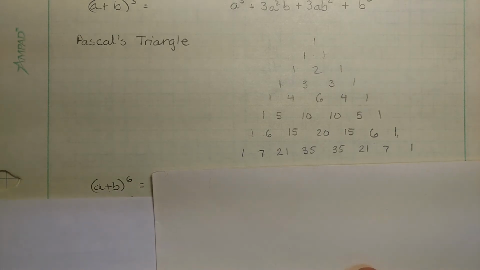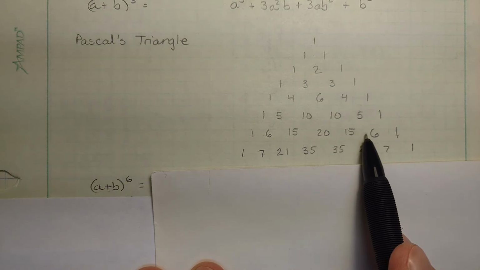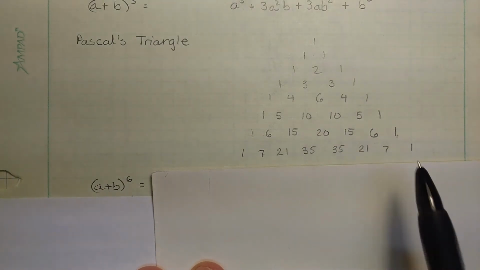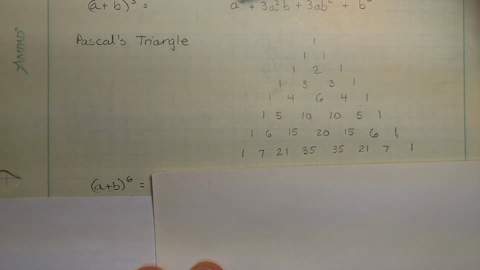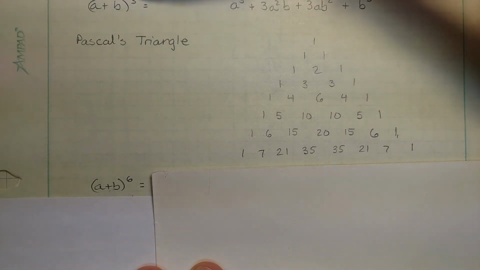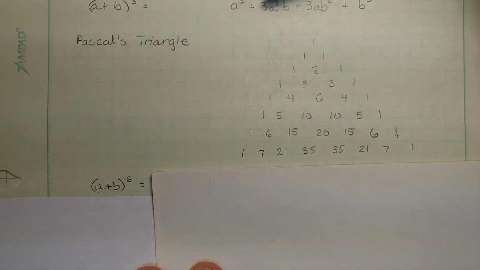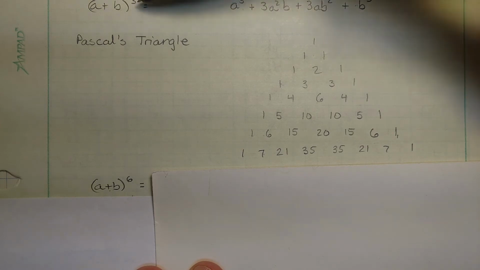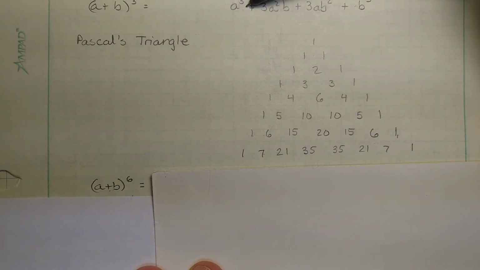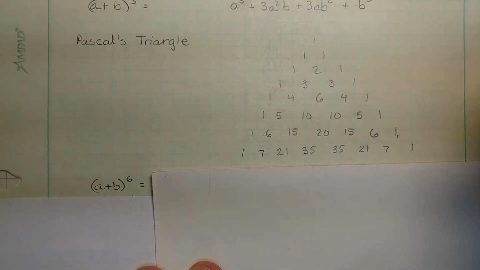So let's look at (A + B) to the 6th. If we want the 6th power, we can go right here to this row. This is our coefficients. And notice the pattern that's happening with our exponents. The A, the first term, is to this power 3. And then notice the power of A goes down by 1 each time. So it's A cubed, A squared, A. And then this is actually A to the 0. Notice the B, the other one, is going up by 1 each time. It starts with B to the 0, which is just 1, so we don't write it. Then we have B to the 1st, B to the 2nd, B cubed.